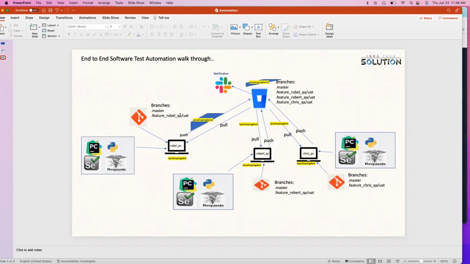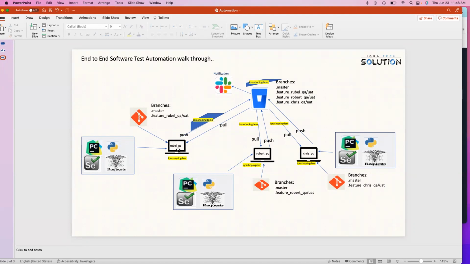If you are doing automation in QA, you can use QA or UT, whatever name your company prefers. Robert also has his own branch, and Chris has his own branch, right? That's why we use Git. Git also needs to be installed on our machine.